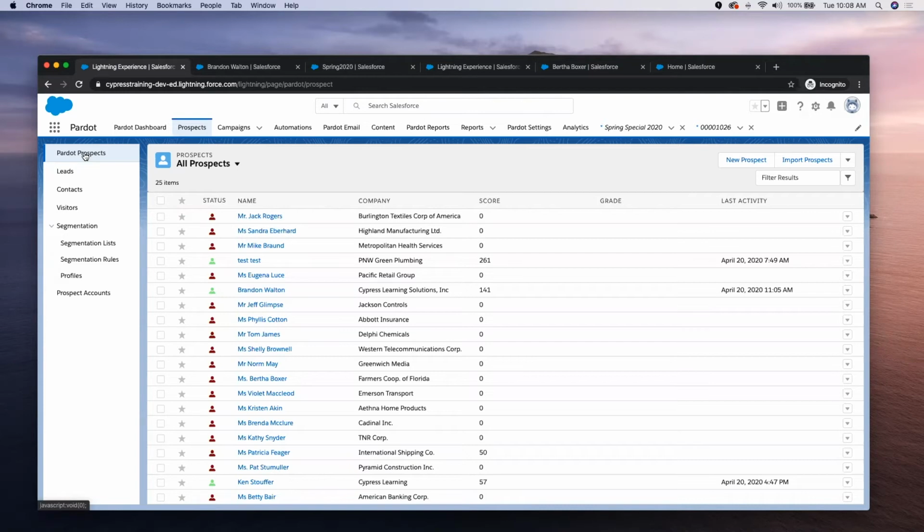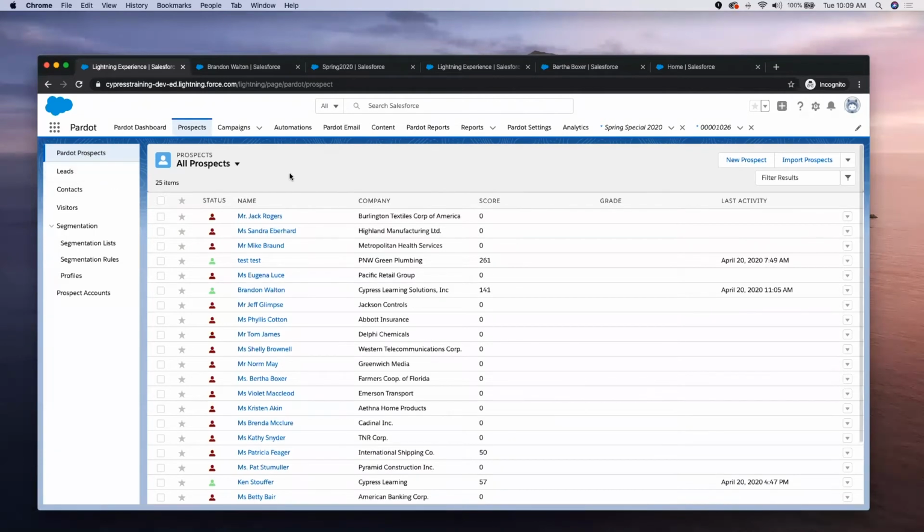And then down the road, let's say you have some of these leads that end up converting into contacts, or you've been using Salesforce for a while. Inside of Salesforce, you already have some contacts. Those will also be synced up inside of Pardot, and they all roll up into one flat object called a prospect. And that just gives us the ability to email specific prospects inside of Pardot. It's a question that comes up quite a bit, and the answer is Pardot will map to leads and contacts.